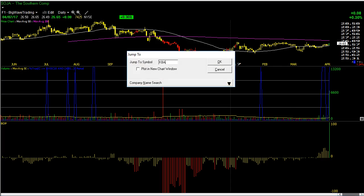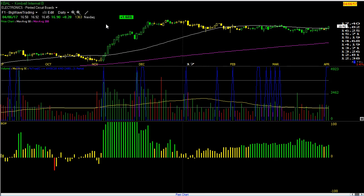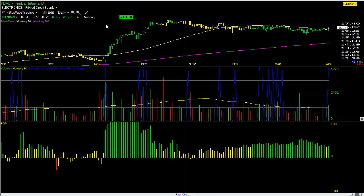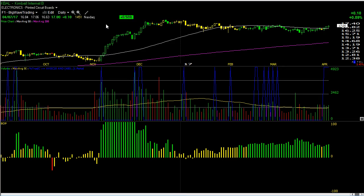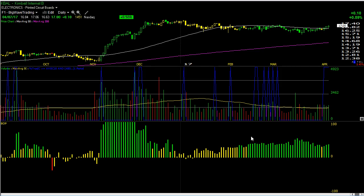And then there's KBAL. Back to back pocket pivot point signals. 1, 2, 3. So 3 in a row. Very nice. Above average volume on all 3. After KBAL lost its green level on the 4th, it's steadily accelerated each day. I would like to see it explode higher after retaking the green level at the bottom here, and try to explode back to these old levels, but it hasn't.